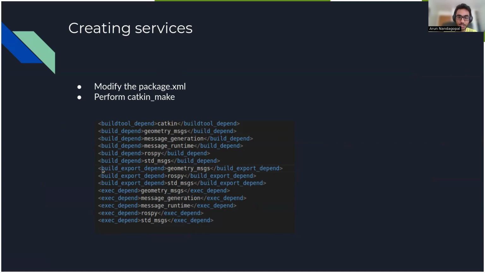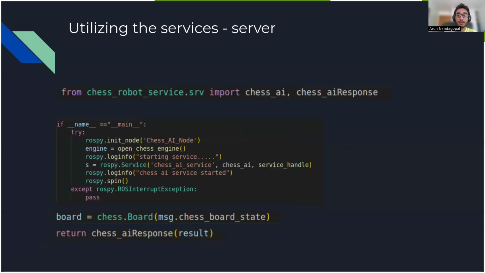And then we need to have rospy, std_msgs, all these set of things in the package.xml. Only then will the services be compiled properly and can be accessed in other packages. Once we have done that, we can do a catkin_make. And now these services would be accessible from other packages in that same workspace.